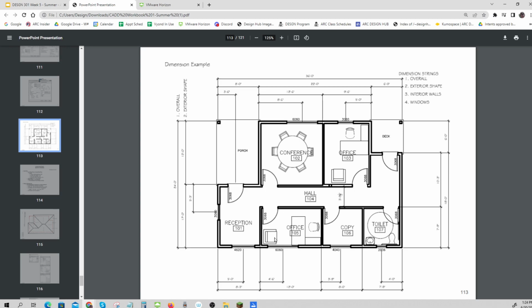We're going to create the furniture, and we're going to do that by making something called a block so that we can use it over and over and over again in either this file or in any file. That's the beauty of blocks. It's a little drawing saved within another drawing. It can actually be its own drawing, but for our purposes, it's going to be saved inside of a drawing. So I'm going to show you how to do the conference table and this desk.